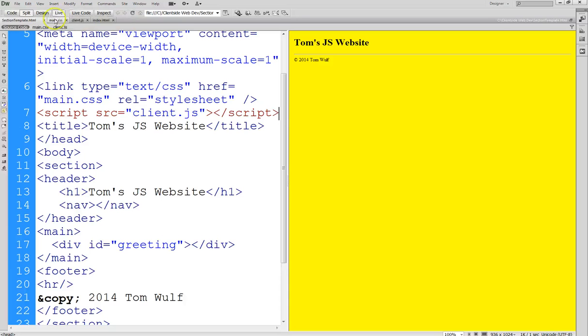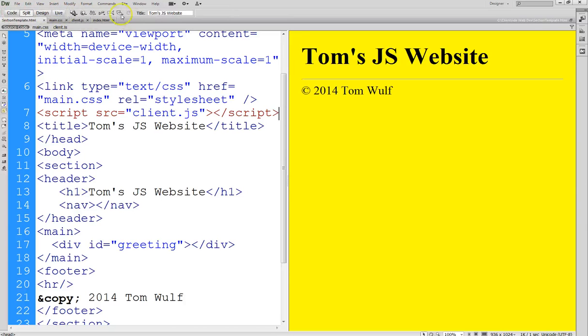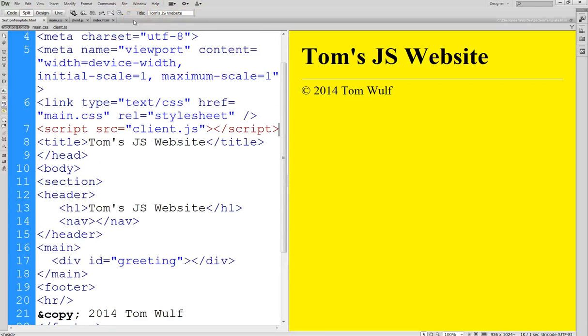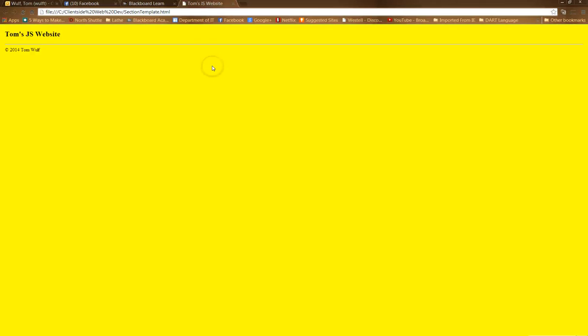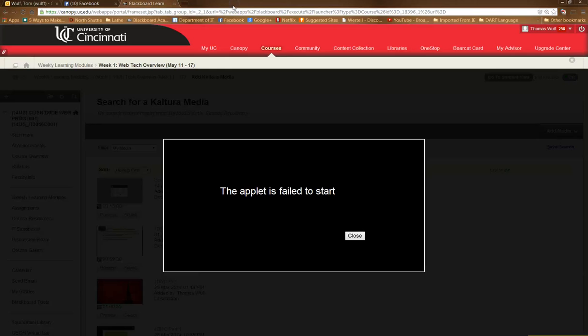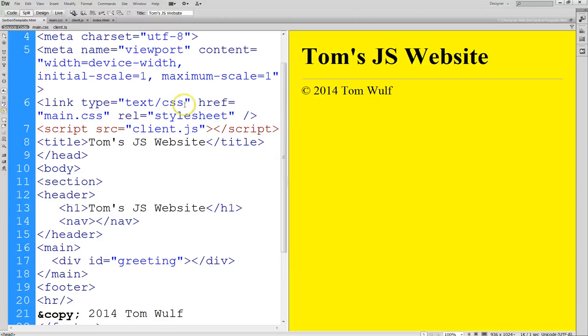Let's even take a look at that in Dreamweaver here real quick. Get rid of the live view. Where's my preview button here? Right there. We'll go back to Chrome because we looked at it in Chrome. So again, you can see it's not working. The reason it's not working is, like I said, when it renders the page, it runs the code first, and the stuff that the code is referring to doesn't exist yet.